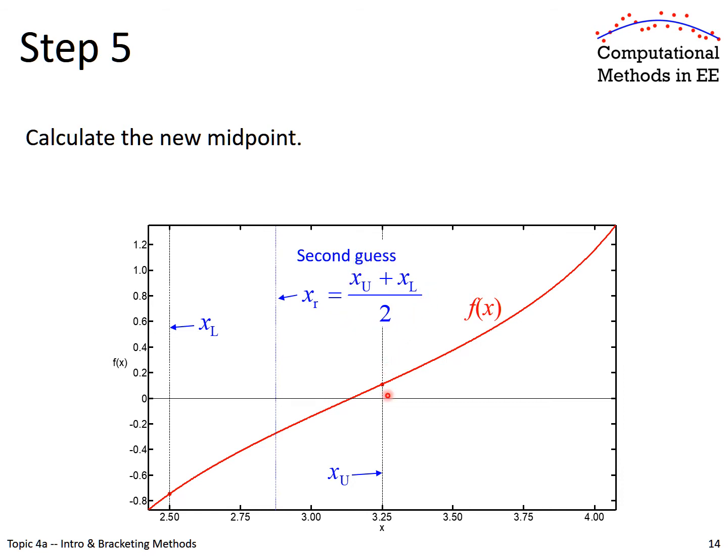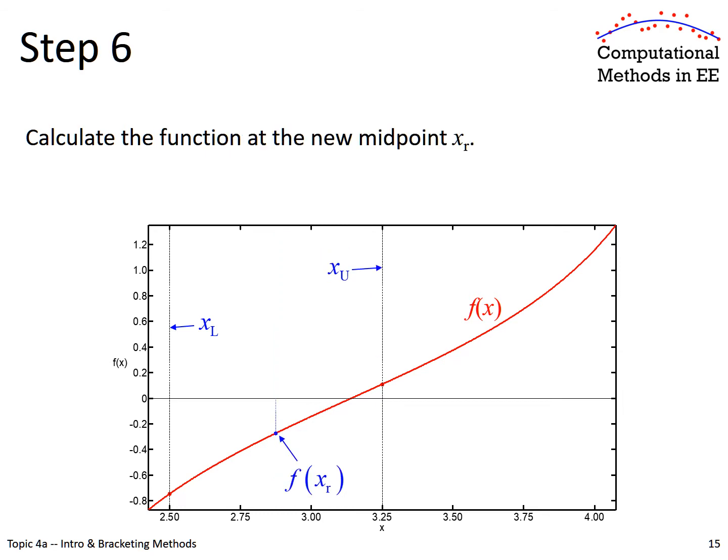Since we have a new upper bound, our new guess as to where the root might be is now at this midpoint. Like before, now that we have our new guess as to the position of the root, we evaluate the function at that new position. Once we know this, now we try to consider the signs for the upper and lower bound to figure out on which side the root is.